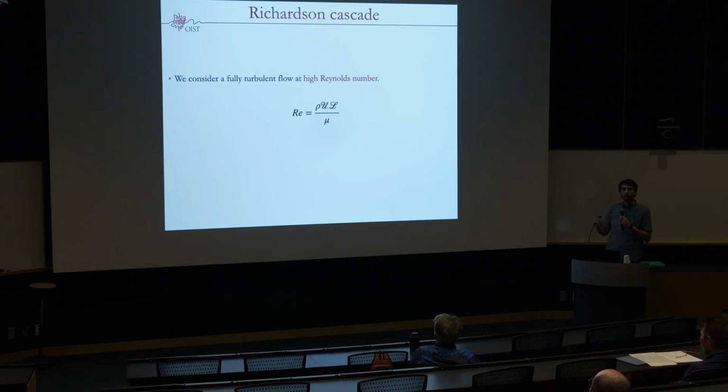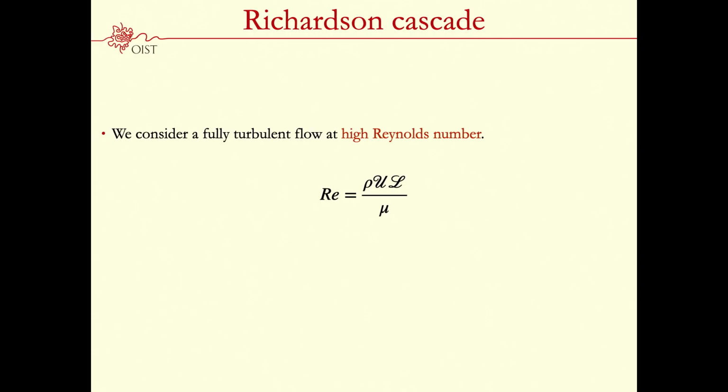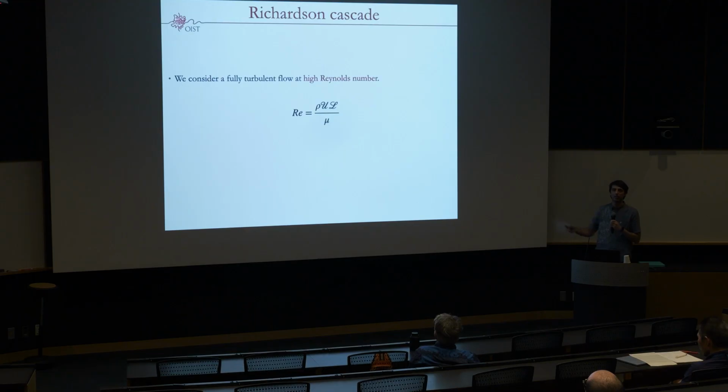You can have this in all situations in which you have a very strong velocity, U. If you think of a tornado, for example, the velocity of the air is very strong. So there, likely, your Reynolds number is large. You can have fluids with very little viscosity. You can have problems with very large dimensions, which is why in the pictures that I showed you previously, most of the flows were taken from geophysical applications, because there the length scale of your problem, this L, is of the order of kilometers, which already makes your Reynolds number very large. So all of what we do is to have this very large Reynolds number.